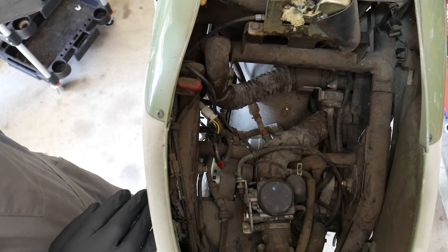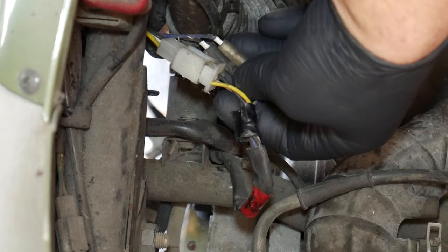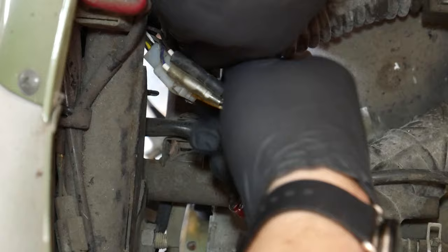All right, here we are up under the seat bucket, and here is the wiring we're after. Now you'll notice the stator wiring is all kept together in this loom, which makes it pretty easy to find. So, we have a 3-pin connector. I'll disconnect that first. Then we have 2 singular connectors here.